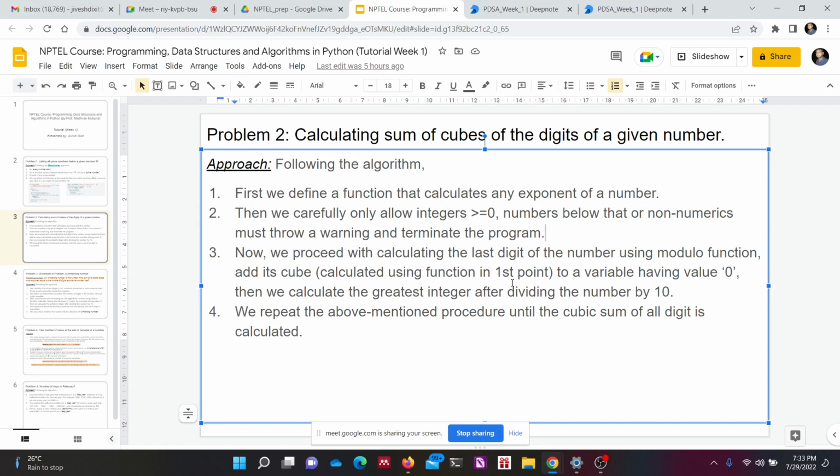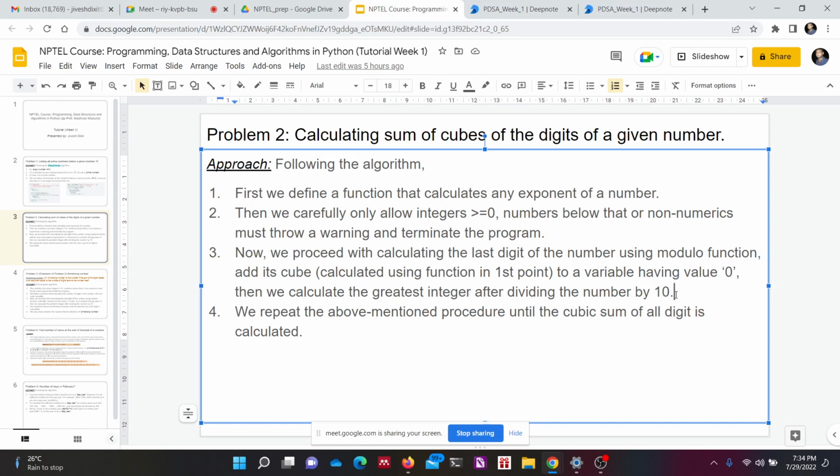What I mean is, for 153 we'll calculate the modulo and get the remainder 3, we'll calculate the cube, and in parallel we'll replace our number with the number floor divided by 10. If we do the floor division of 153 by 10, we'll get 15. Now we'll proceed with the same procedure.